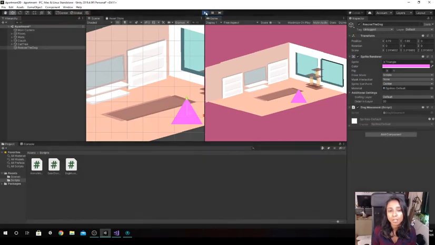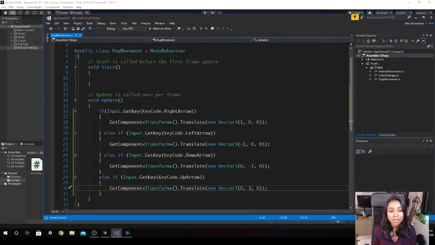So I'm going to go back and modify a few things about the script. We're translating by 1 unit in each direction. I'm going to multiply this by 0.1, so we only want it to move 1/10 of what it's doing right now. So all of these values, I'm going to go in here and multiply all of them by 0.1f.